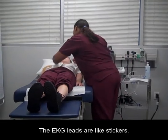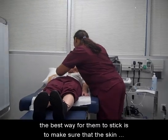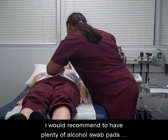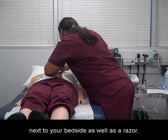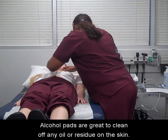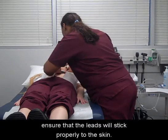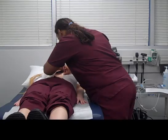The EKG leads are like stickers. The best way for them to stick is to make sure that the skin is dry and clean. I would recommend to have plenty of alcohol swab pads next to your bedside, as well as a razor. The alcohol pads are great to clean off any oil or residue on the skin, and the razor blades are great to shave any hair to ensure that the leads will stick properly to the skin.